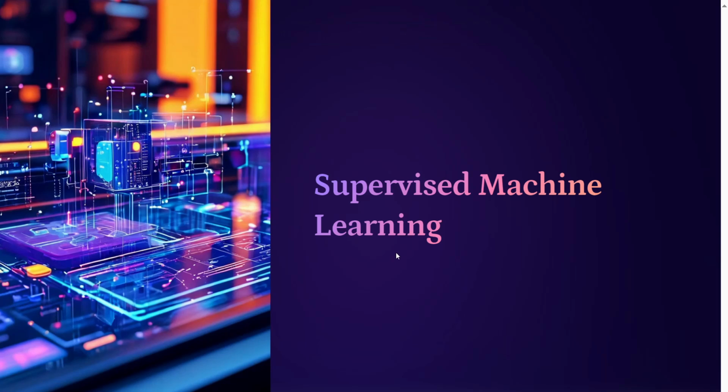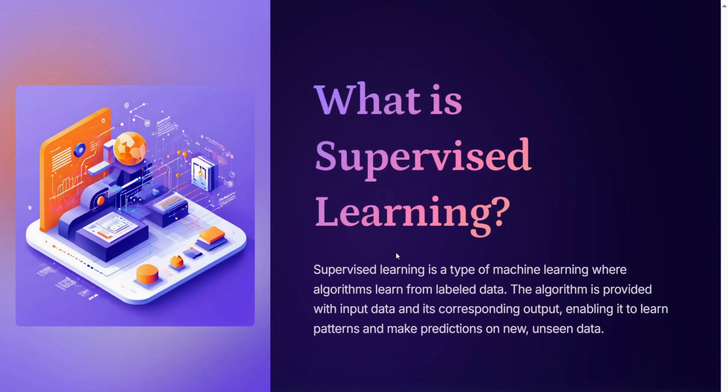So, let's get started. Let us begin talking about supervised learning in a way that is easy to understand. Think of it like this. Imagine a child who is trying to learn how to recognize different types of fruits. You show the child a bunch of fruit pictures and tell them the name of each fruit, like this is an apple, this is an orange, this is a banana, and so on. By seeing the pictures and hearing the names, the child learns to identify each fruit.